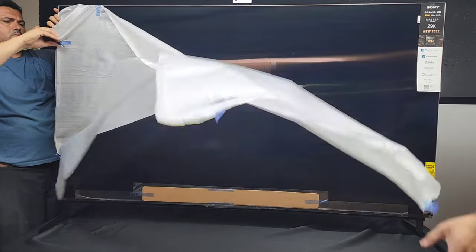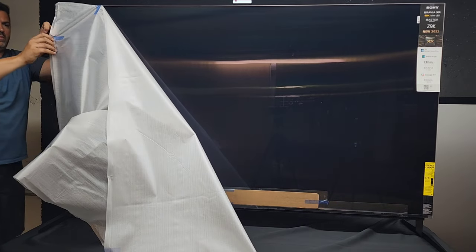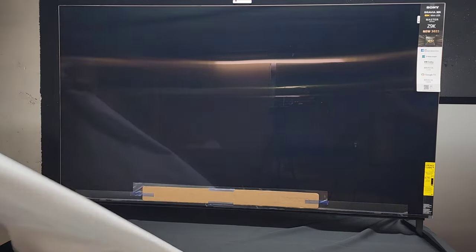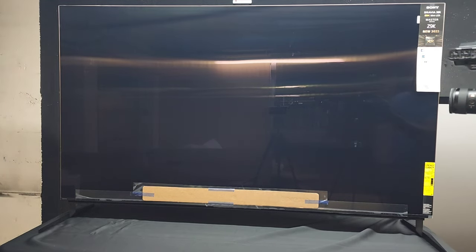As we remove the plastic, now it is a glossy finish once you see us take the plastic off. It does a good job with reflections. And you'll hear me say this throughout, Master Series, build quality, legacy. You see that we have a glassy finish, but it does look very premium.